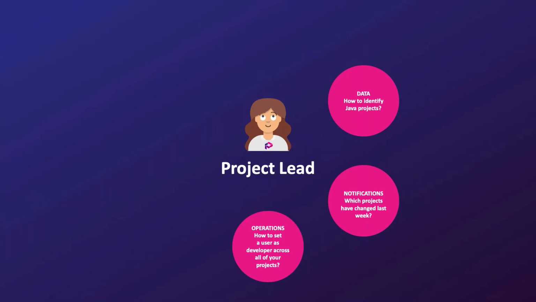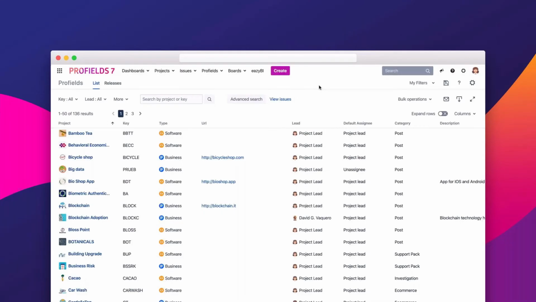So I showed you briefly in the notification part how to do massive changes on your projects. I really want to focus on this feature because it's maybe one of the best that we offer, and it really helps our users save time. I just showed you how to change a status. Now let me show you how to add a user as a developer on more than 100 projects.